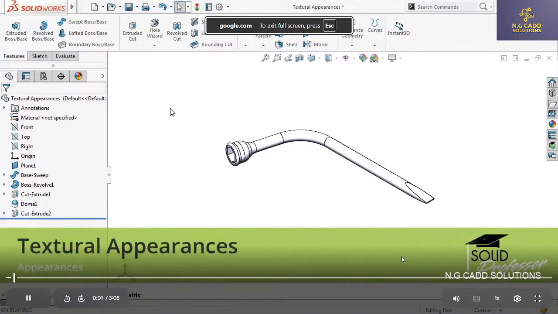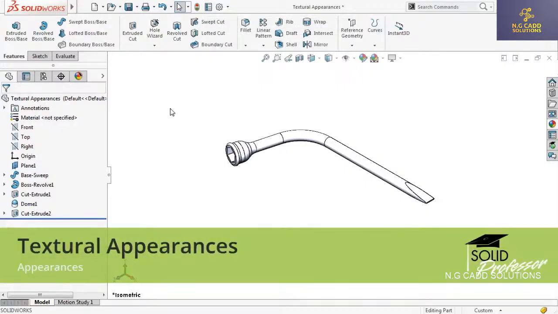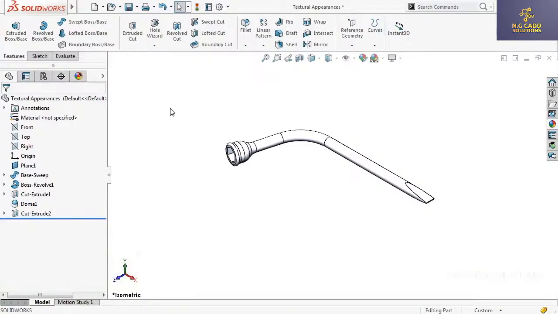Up to this point, we've only been dealing with procedural appearances, in other words, appearances that are defined in 3D, where the texture defines a color for every point in its 3D space. But it's important to note that, besides procedural appearances, SOLIDWORKS provides another type of appearance called textural appearances. Textural appearances are two-dimensional images that are applied to three-dimensional models.